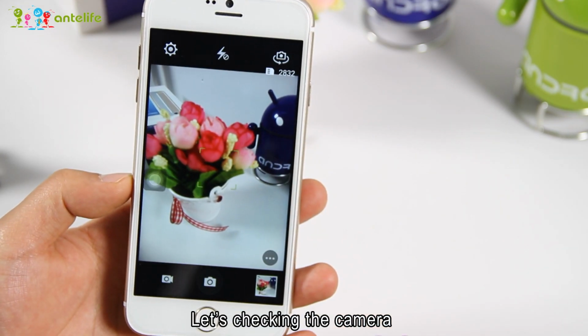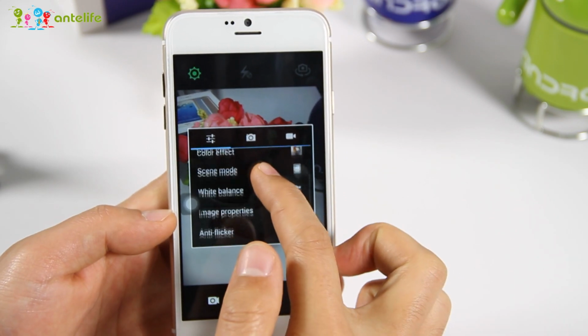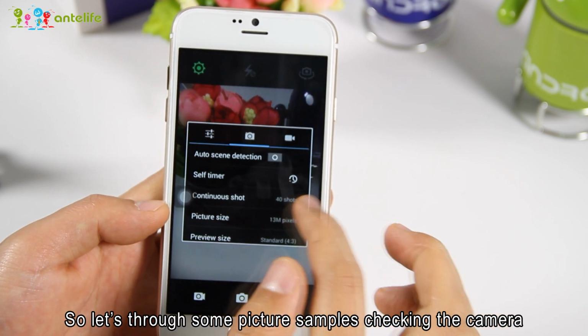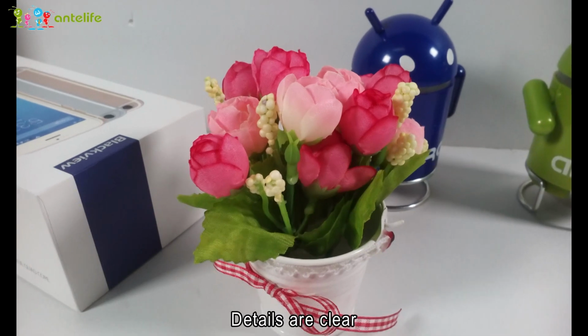Let's check the camera. The A6 carries a 30 megapixel back camera and a 5 megapixel front camera. So let's look at some picture samples to check the camera. From this picture, color reproduction is close to reality. Details are clear.